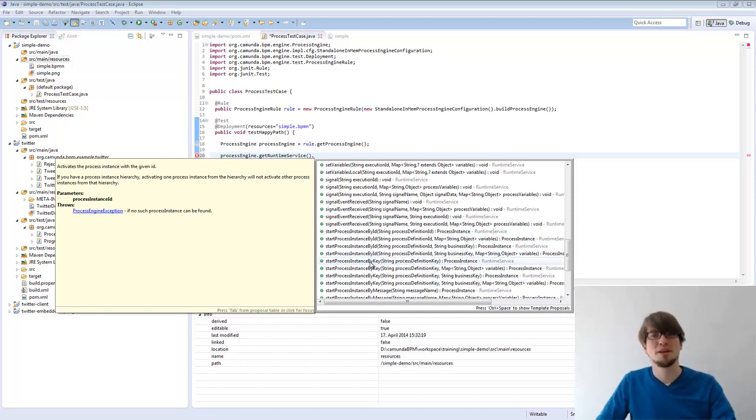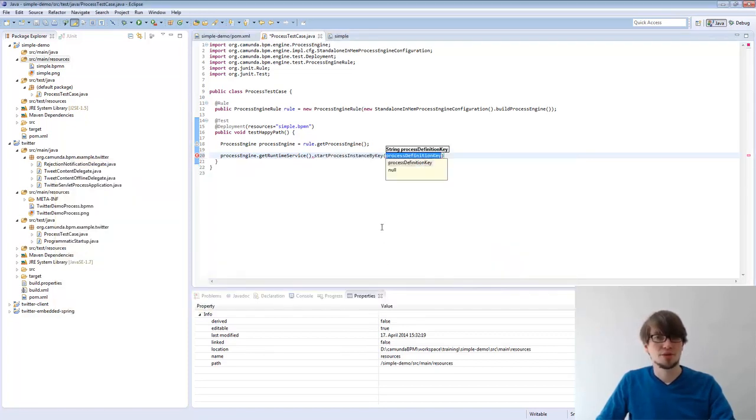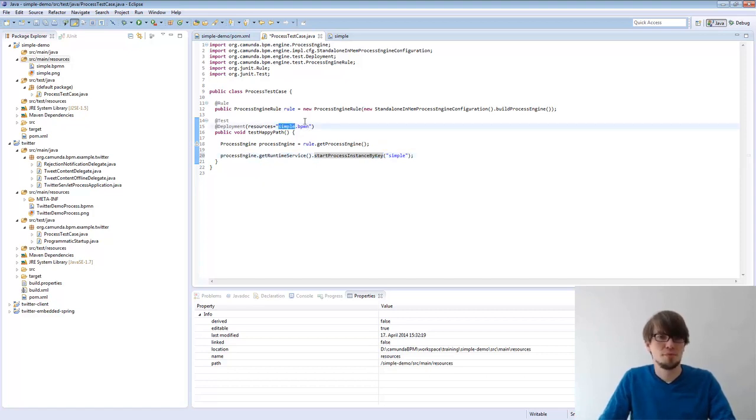And now that's the trap, actually. What you have to do is you select start process instance by key. Okay, because that's important. This is simple. If you specify start process instance by ID, what it wants to have is the primary key of the process definition in the database. You actually don't know this here because you deployed the simple BPMN, so it goes to the database. There you have a process definition, but you don't know the ID of the process definition. And actually, in this case, you don't care.